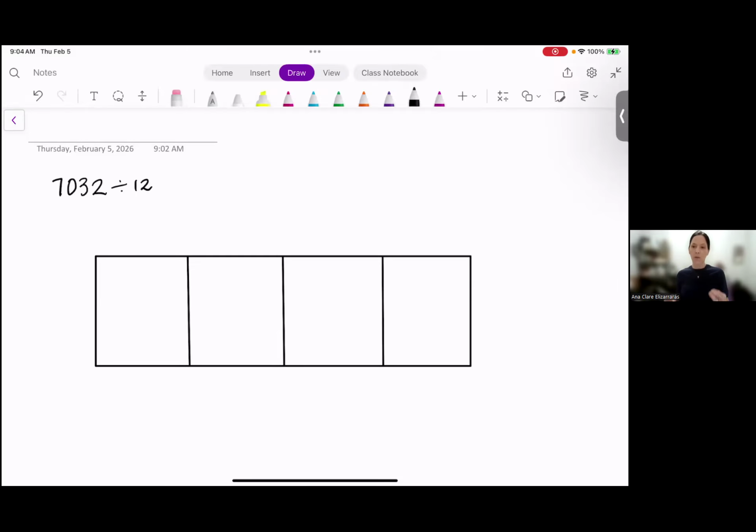I need to first start out with drawing the number of dots that I have, and then I also need to consider that this is base 10. So base 10 means when I am grouping, I'm going by tens. And when I'm unexploding, I'm going by tens as well. I'm actually going to be strategic about this.